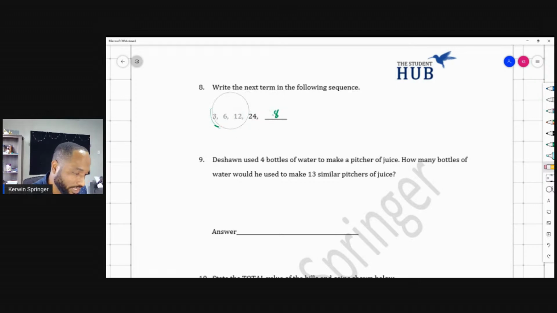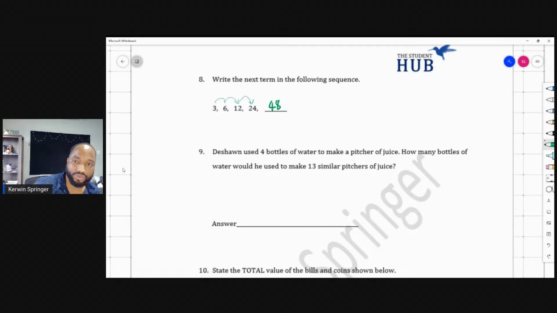One of the tips that I tell my students all the time is you're always trying to find the relationship between the consecutive terms. And one of the first things you can do is try subtracting the terms and see if you spot any patterns arising, right?